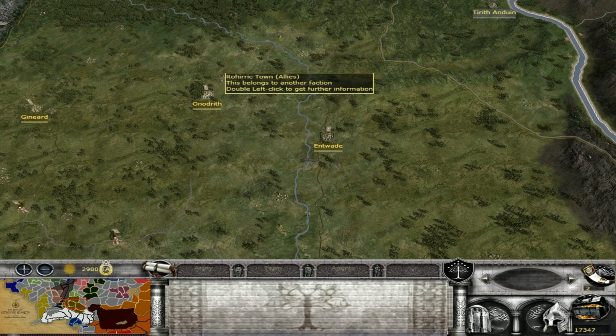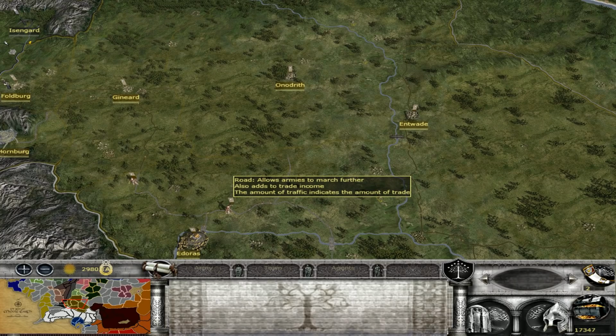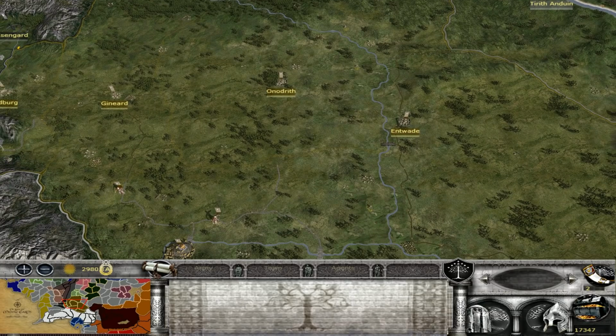I didn't like the town name of Dunlustir. I didn't think it was particularly Rohirric, and also I couldn't see that it was a proper town name. Whereas Entwade I've seen on a map before, and Onodrith is another name, or not Onodrith itself, but Onodlo. This river, the Entwash, is also called the Onodlo River, and Onodrith is a mixing of Onodlo and Tirith, which means River Guardian or Onodlo River Guardian. That's the name of the town, so it just fit a bit better.